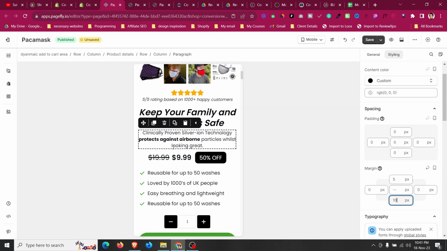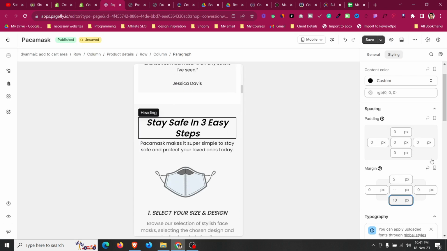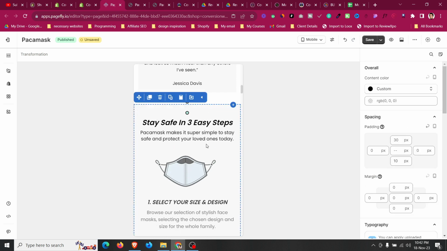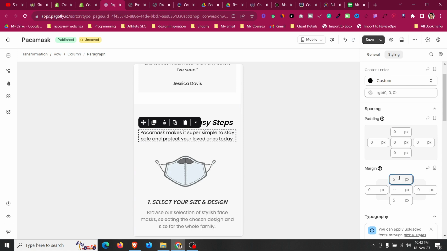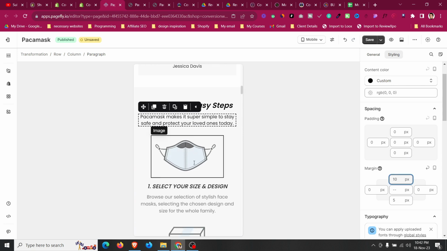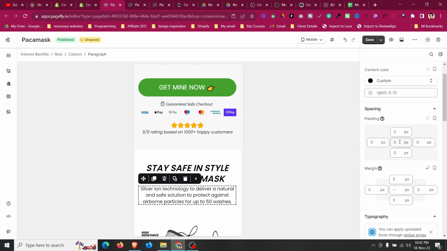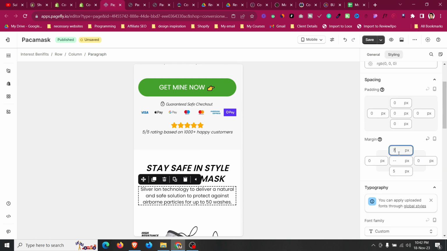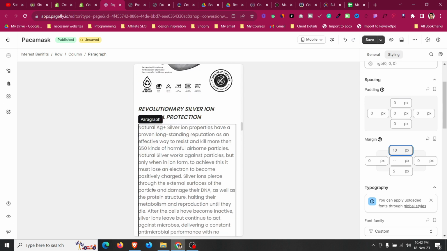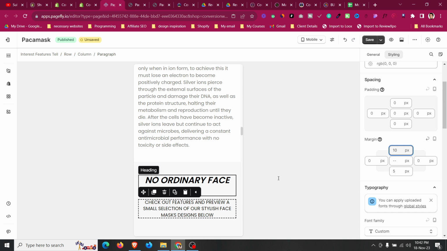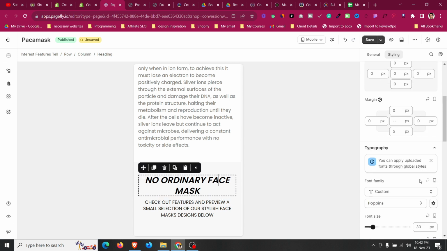These headlines I'm talking about. If I make those 25 pixel, it will be in one line and look good. And then let's also make those 10 pixel. Same goes here. We can make this also 25 pixel.